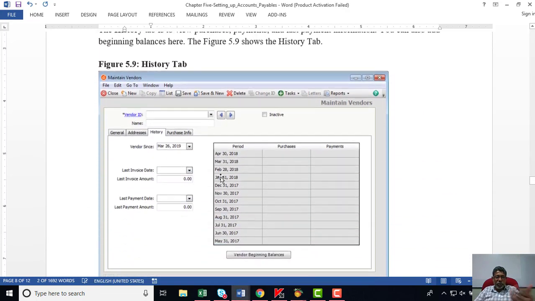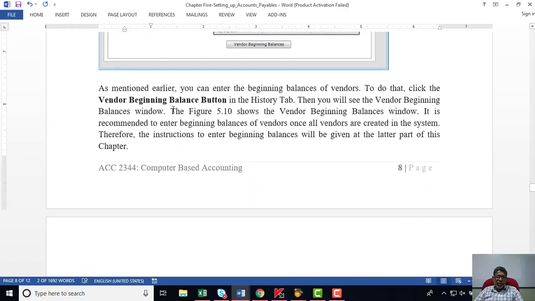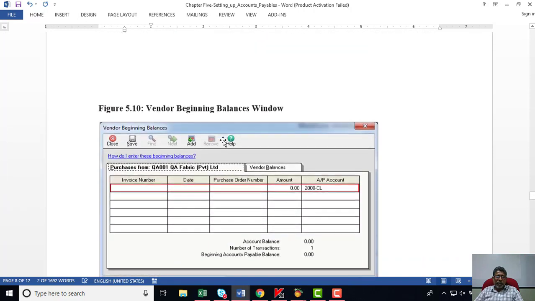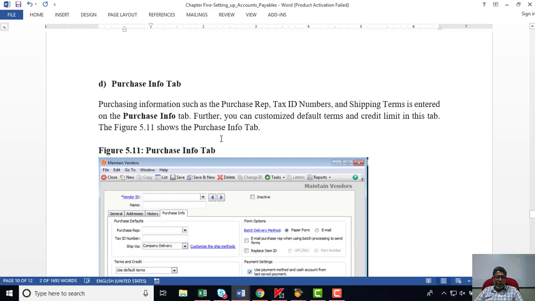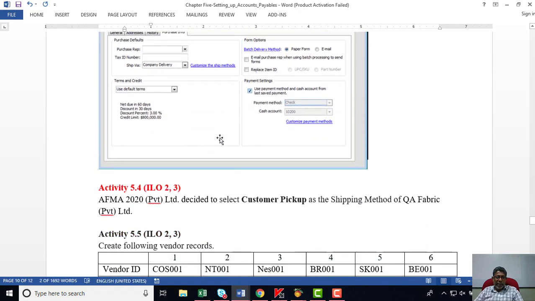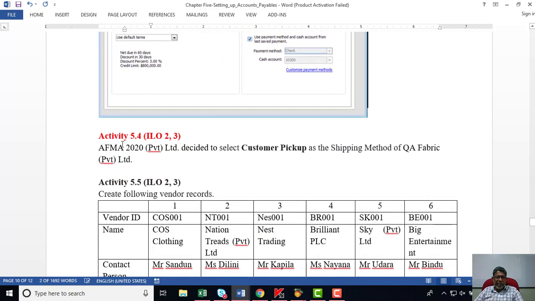History tab, nothing to do, as I mentioned, it is basically for the beginning balance entry. Then we will look at whether we have any other information to enter under the purchase information tab. Here under the purchase information tab, activity number 5.4 says this particular APMA Private Limited decided to select the customer pickup method as the shipping method for QA Fabric Limited.